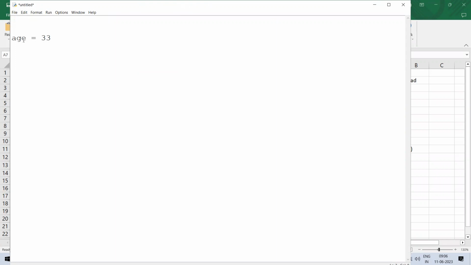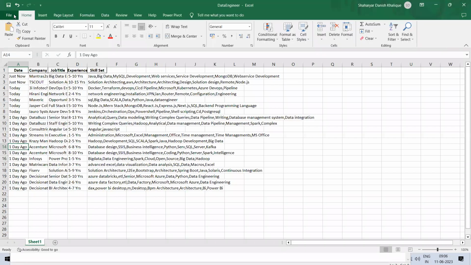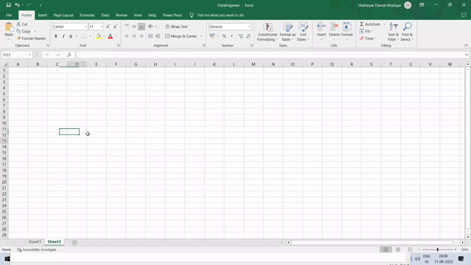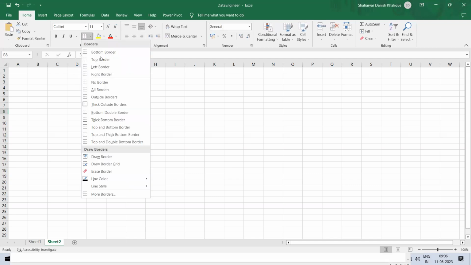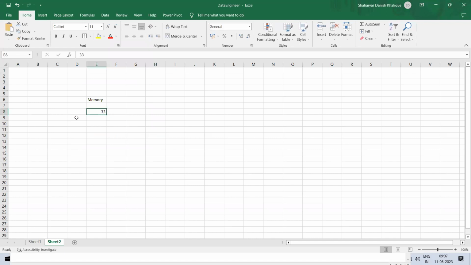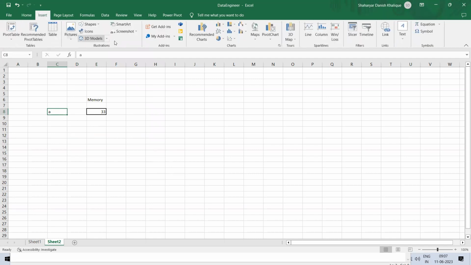So what happens when we declare a statement like this? When we declare age equals 33, what happens in the memory? This value 33 will be stored, and this variable name age will be pointing to this particular memory location.